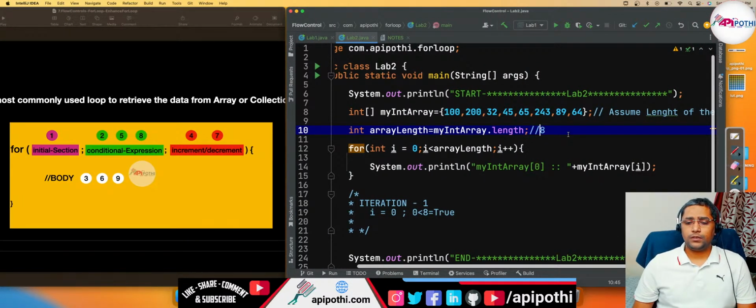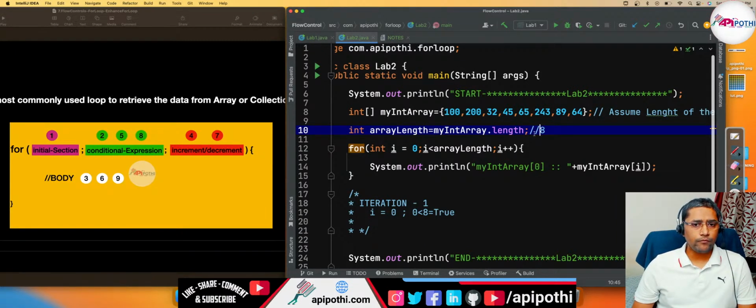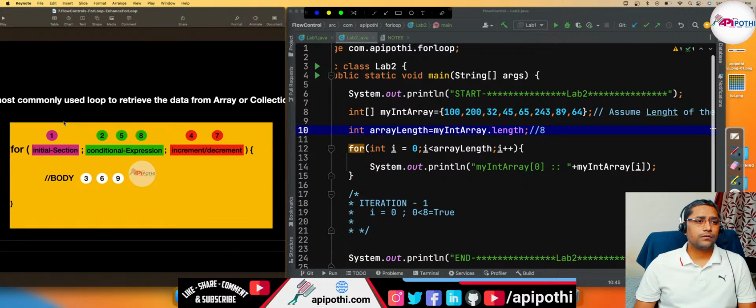What I was saying: this initial section, whatever you are seeing here, will run first.